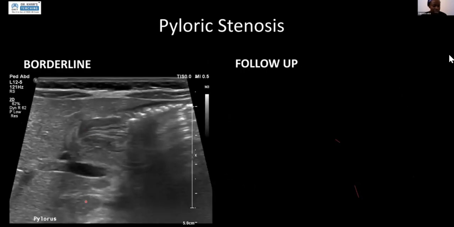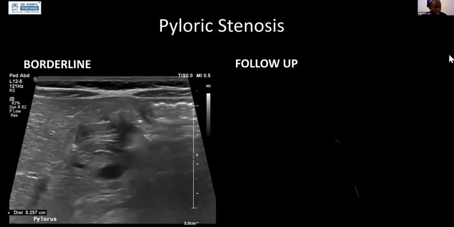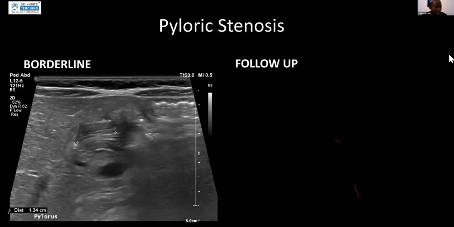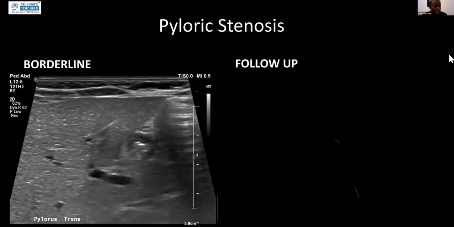So this was a case that I did a few months ago where the muscle thickness is borderline. So you can see it's 2.5, so it's coming to the upper limit of normal, but it looks like what I would expect a pyloric stenosis to be. So all the measurements were just borderline going to the upper limit of normal, and the patient had a really convincing history of vomiting. And I think their gas was slightly off as well. They had a bit of metabolic alkalosis.